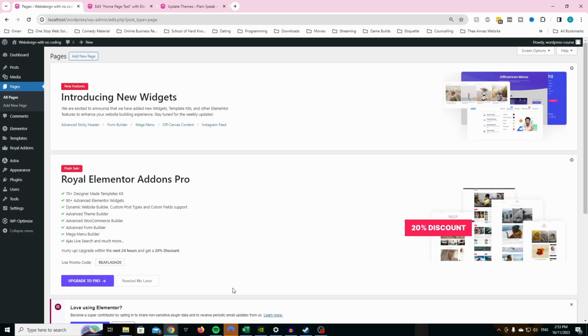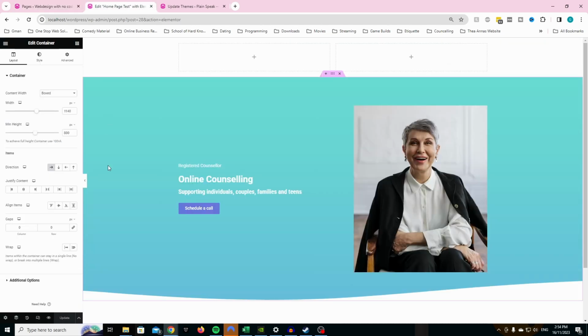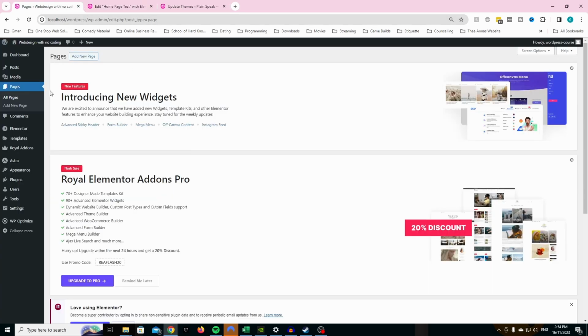So this is where we're going to actually get into creating the website. What I'm going to do is I've already got a mock-up of what I'm going to create here. So what we're going to do now is go ahead and create that page, or at least this is the fold bit. We will be creating it section by section.